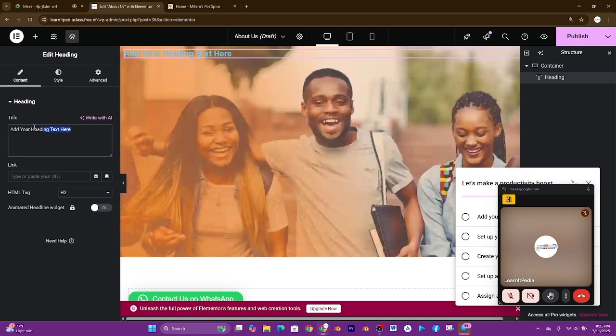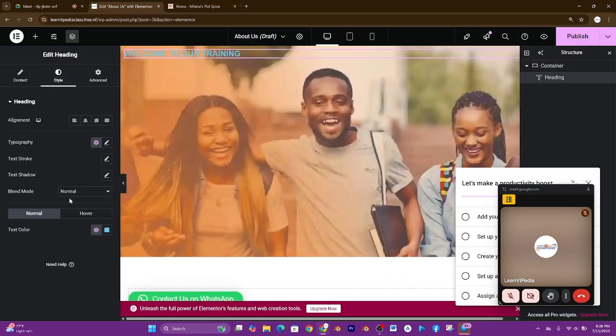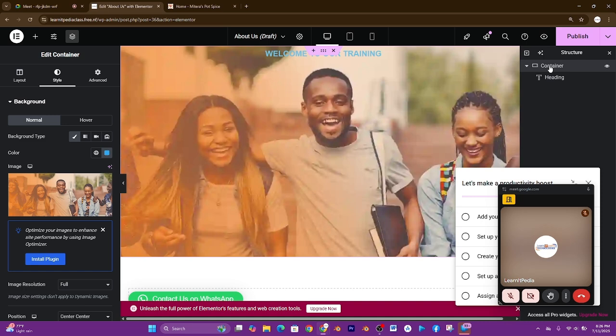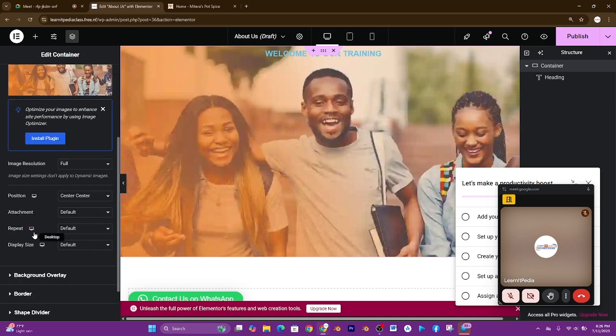I can change the text in this property. Remember, everything you are doing is by the left. So let me just say welcome to our class, or let's say our training. Let's say welcome to our training. Now you see where it is positioned up here, but I want it to be at the center. So I will go to style, see the center, but then we want it to come down. So I will click on the container, meaning inside this container I want it to go to the center. I'll click the container, I will scroll down.